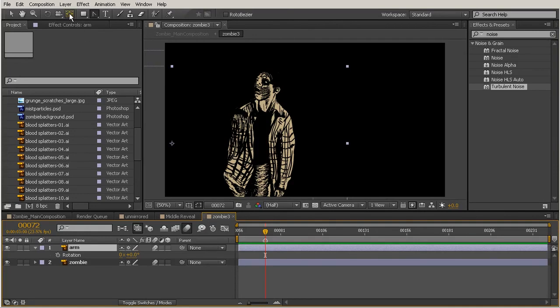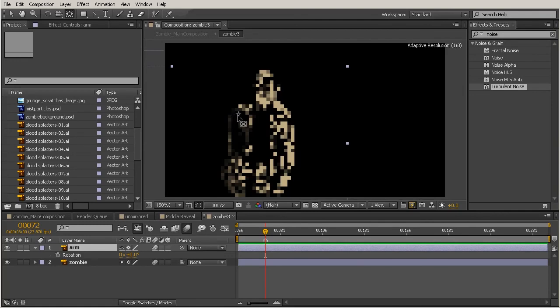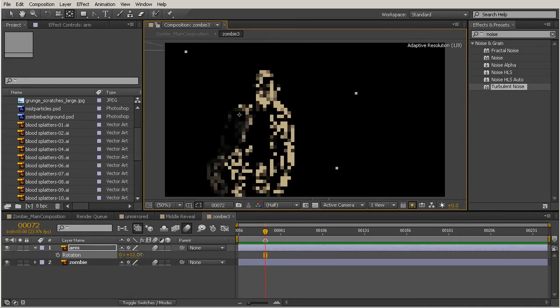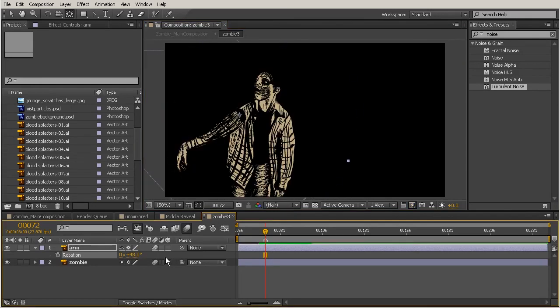So we'll come up here and grab my pan behind anchor point tool. And we'll just drag the anchor point right on top of this area where we want his arm to rotate from. And now if I drag that, it looks as if his arm is actually rotating from its socket. So I'm going to undo that rotation, and we'll go ahead and just set a key right here at the beginning with his arm in the down position. So we'll set that rotation stopwatch right there. And now I want this to happen over a pretty good amount of time. So maybe over about 1.5 seconds, which is going to be somewhere around 30 frames. So let's just hold our shift key and hit the page down key 3 times to move forward 30 frames.